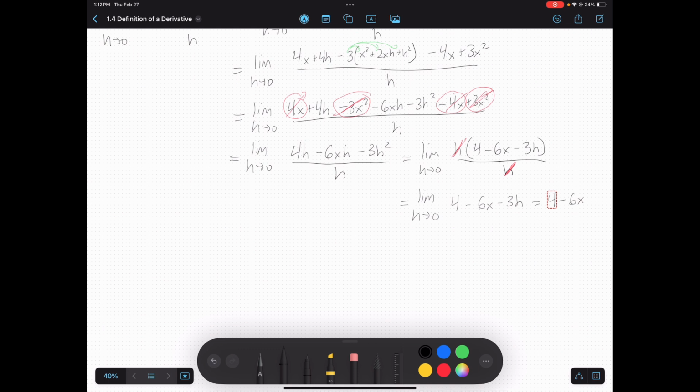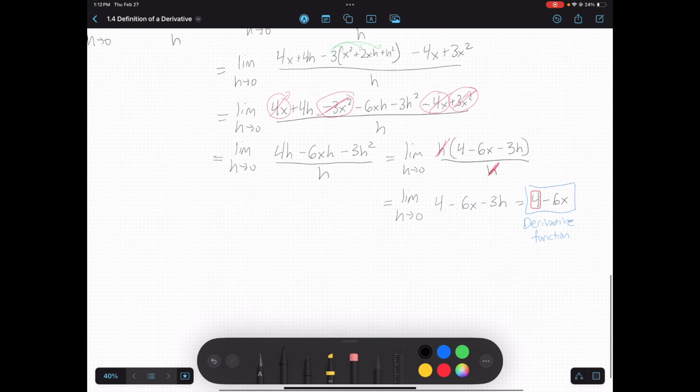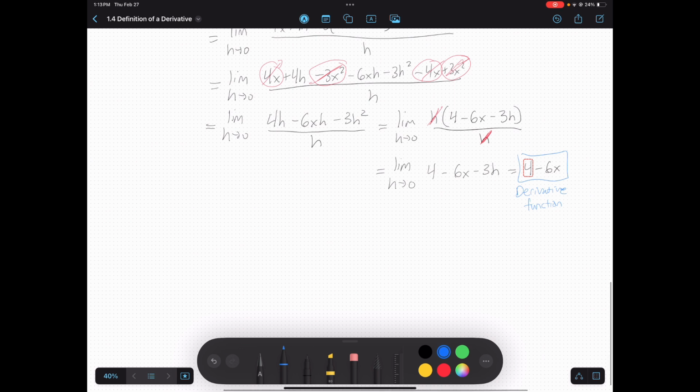What does this result represent? Well, this right here is what's called the derivative function. And we actually have a notation for this. Since my original function was f of x, my notation for this is f prime of x. So that's one way to notate derivative functions. Another way to notate a derivative function is dy over dx. This represents a derivative of y in terms of x, but it's your derivative function. These are the same thing. It's just different notations, but it represents my derivative function.